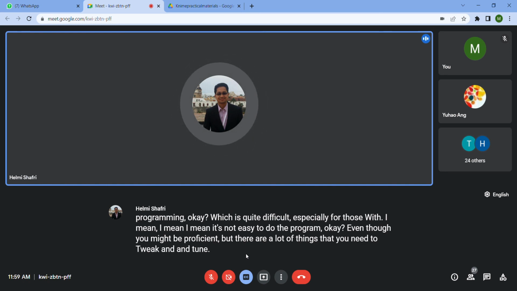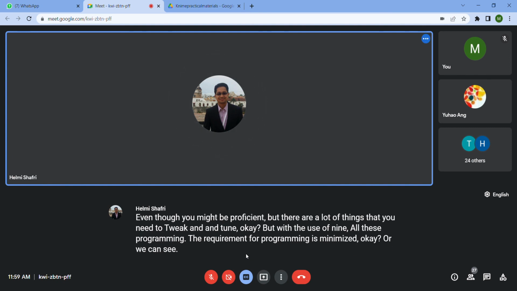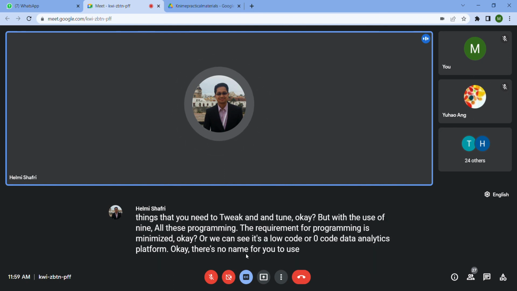But with the use of KNIME, the requirement for programming is minimized. We can say it's a low code or zero code data analytics platform. There's no need for you to use Python in this case.